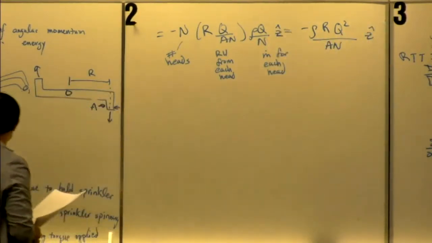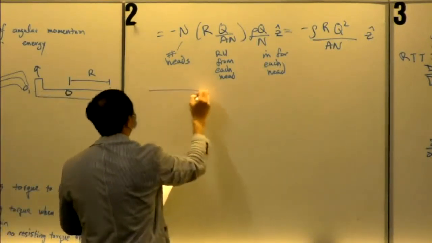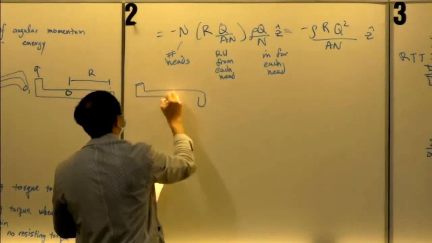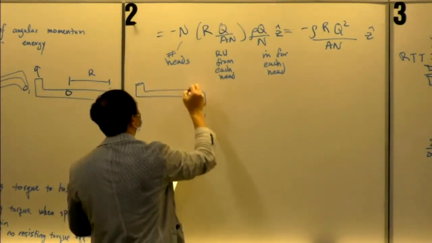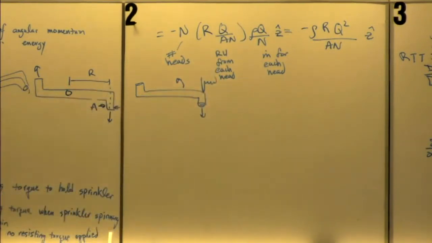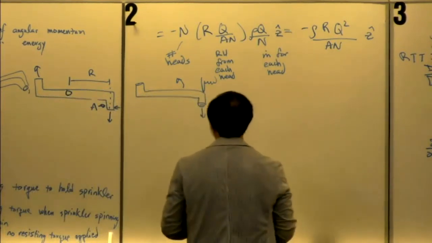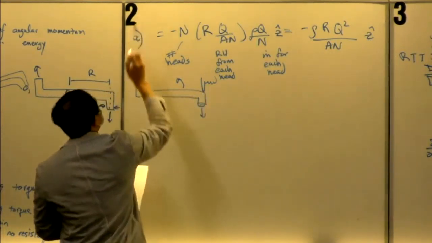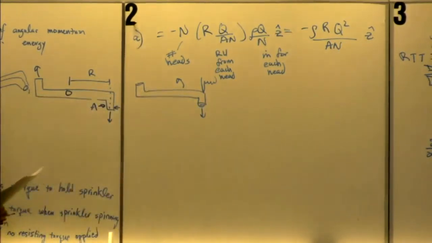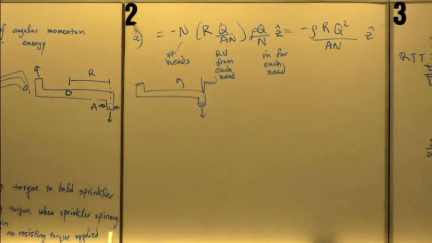So that is the torque that holds people stationary, and basically pictorially, it wants to rotate this way, and you have to put your finger pushing it down that way, and just putting it on one side is enough. You have to apply that much torque to keep it from moving. So this is part A. And it's kind of ugly because we had the Q in there, but it's probably easier to just write the whole problem with U and then substitute.